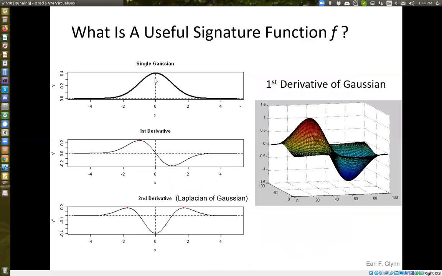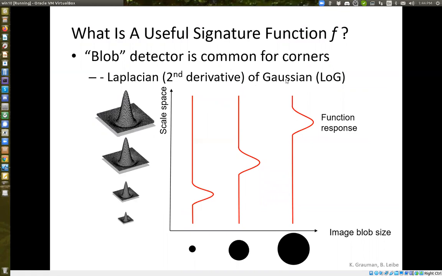A function that turns out to work quite well is this Mexican hat. It's the second derivative of the Gaussian, something like this. It's the Laplacian of Gaussian. If I apply this Laplacian of Gaussian response to different blob sizes, this one gets the maximum response at this scale here. If I have a bigger blob, the maximum response will be somewhere here. If I have a still bigger blob, I get a response here. You see why I have the response in a different region: because of this Mexican hat here.